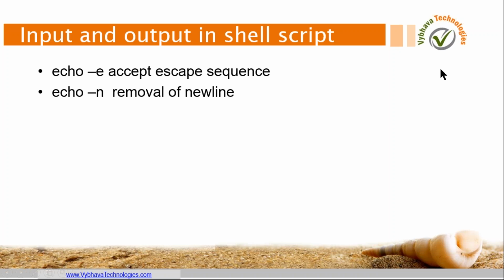Okay. Yeah, no problem. Now we are going to see the variables. Whenever you are accepting the values, we are going to use the input operations. Whenever you want to display something, the variable content or the string content, then you are going to use echo. Echo is a common printing statement in shell scripting.